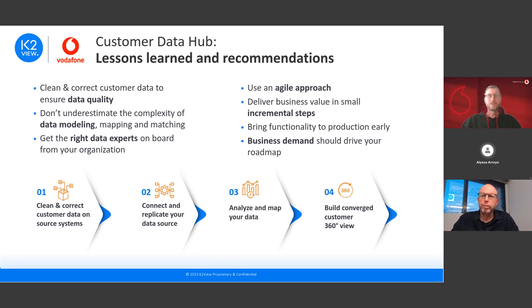We've learned a lot and we still do in this project, because we are by far not at the end of our journey. Some key learnings: first, data quality is very important. My recommendation is to check the quality of your customer data and, if possible, clean and correct the data before you connect the source — otherwise you will just inherit the legacy quality issues into the K2View platform. We don't correct the data in the CDH itself because the data is still mastered in the source system, and manipulating data only in the Customer Data Hub leads to inconsistencies.